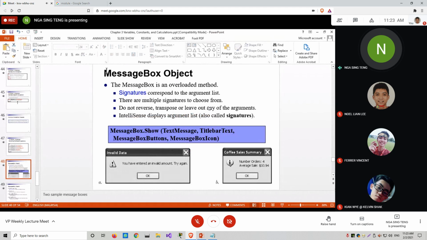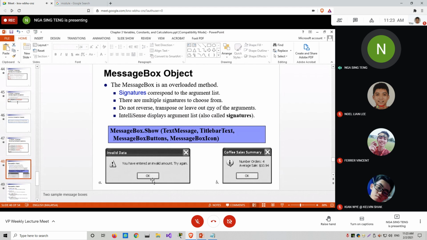So this part, the message box object, is an overloaded method. This is the error message or whatever message that you want to show to the user in a pop-up message box. Okay, you have entered an invalid amount, something like this. Then at least as a user, I know I've entered the wrong amount. Invalid amount.